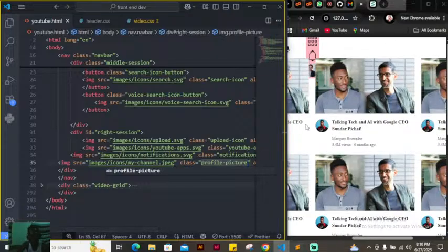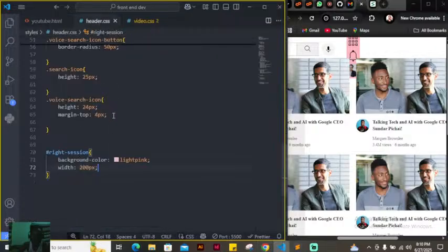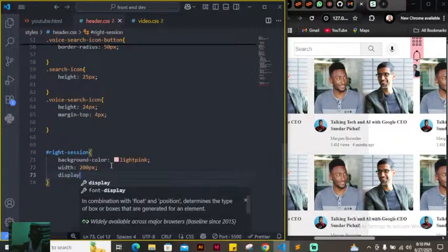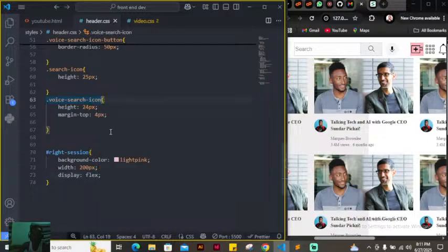So you can see everything is showing, but it's showing rugged. It's not showing well. So let's go to the class. The first thing I'm going to do is the right section class. This right section class, I'm going to turn the display to flex. So when it is flex, we are seeing everything by and large. Then I'm going to remove the color since I've started working on it.